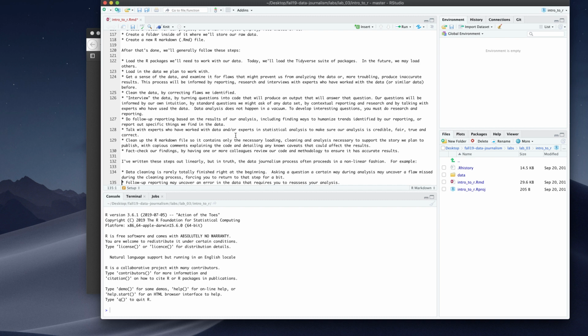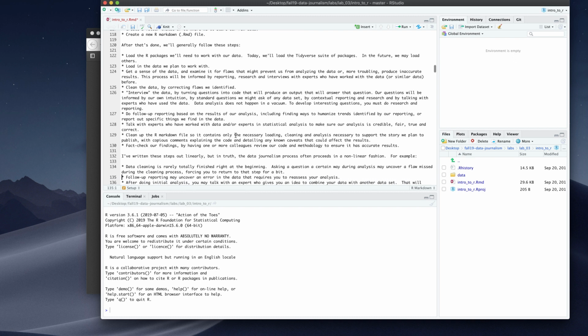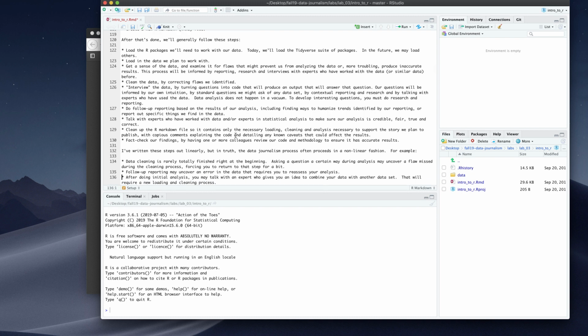Or when I am finished with my analysis and I'm going out just to double check things with experts, they may say, oh yeah, the reason you got that is because you failed to consider this, and really that's a meaningless result, so maybe you want to rerun it. So I'll go back to the analysis stage.